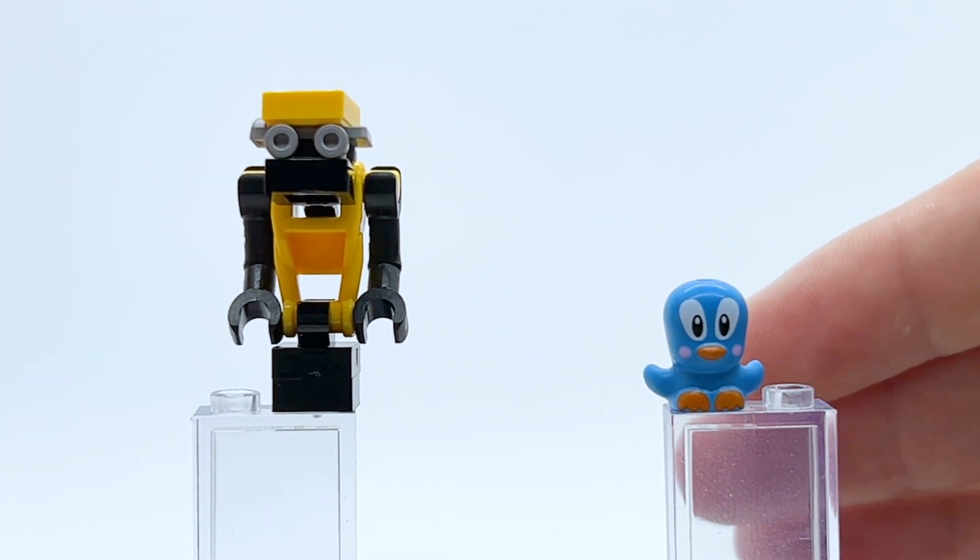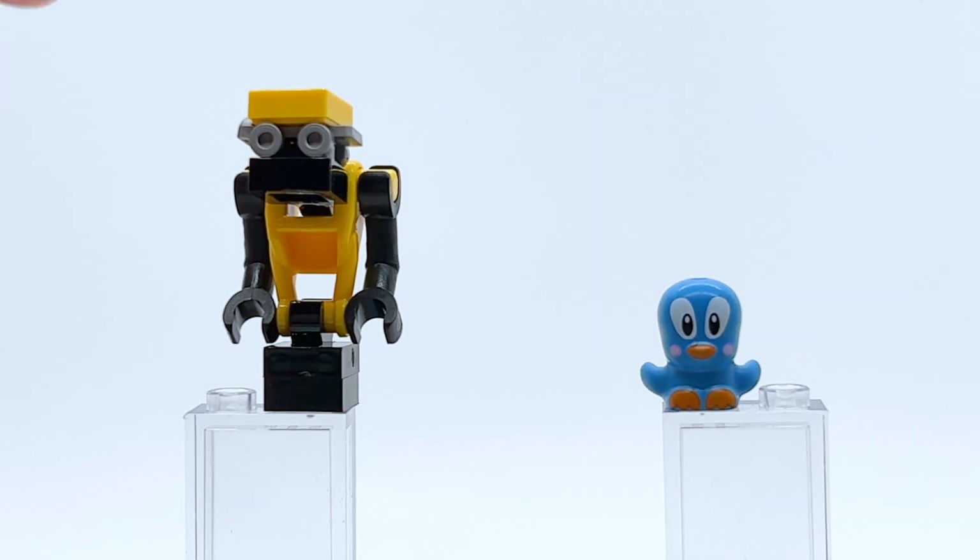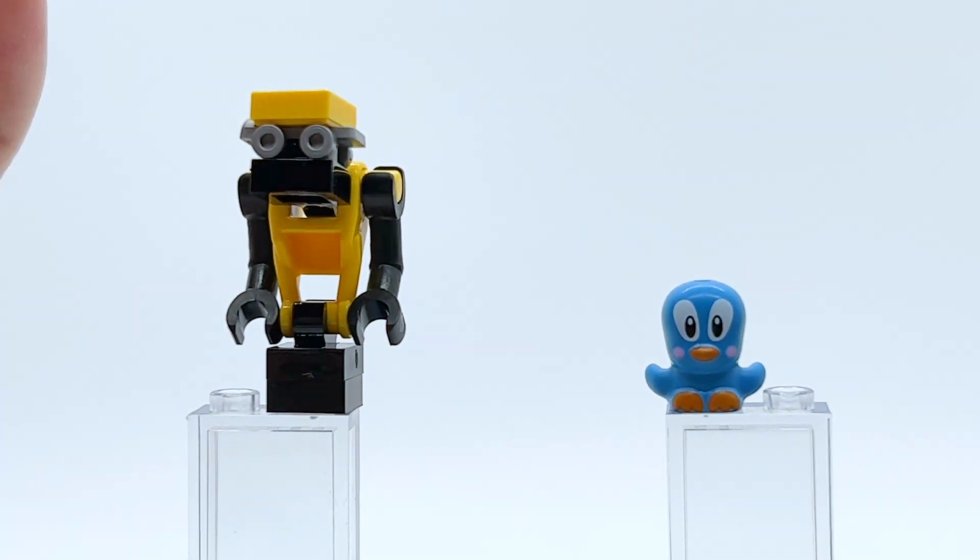As I mentioned with the animals in this set, I don't know their names or the lore behind them, so if anybody wants to educate me in the comments, feel free. I did a little bit of research online, couldn't find anything, but I'm sure some of you Sonic fans in the audience will be able to let me know. Anyway, though, starting with Cubot, I actually think this build's pretty good.